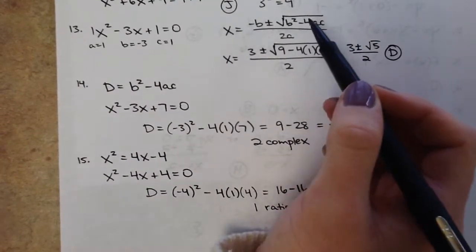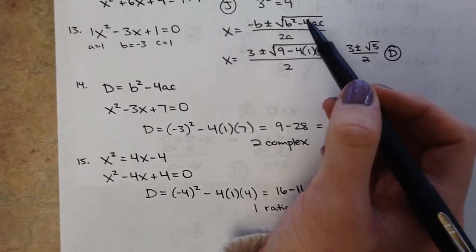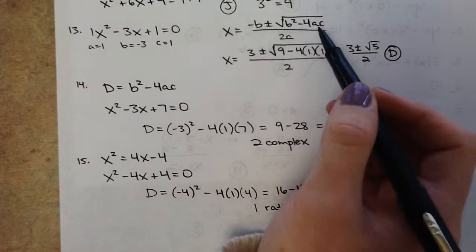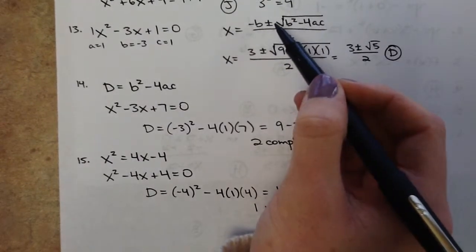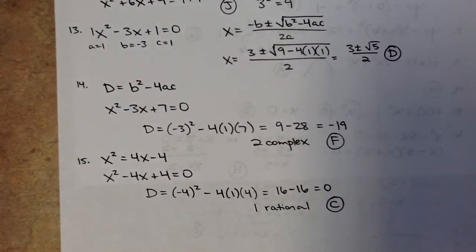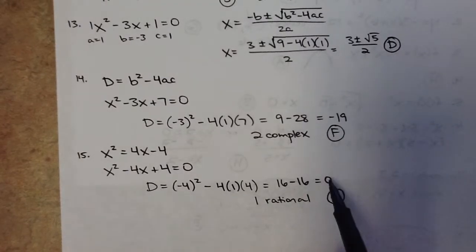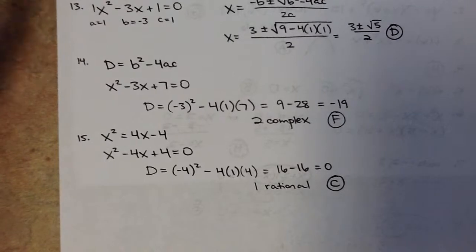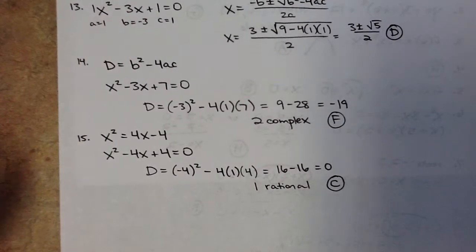If this were a normal positive number, but not a perfect square, then I wouldn't be able to simplify the square root, and so they would be irrational numbers, but I would still have two of them because I have the plus or minus. All right, so those are your other two options. We saw getting a negative number and getting 0, but there are two other numbers. You've got a great chart on that in your chapter 4 notes about how the discriminant works.